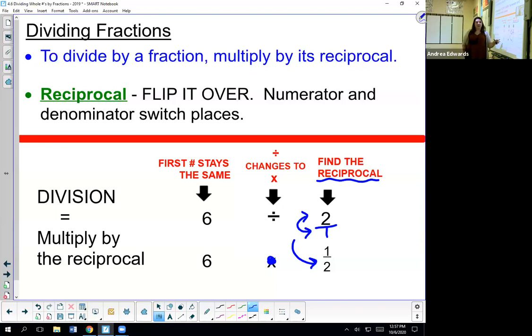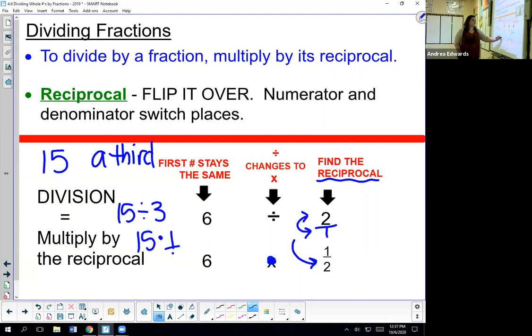This is the why. So if I tell you to take half of 6, you either can divide by 2 or multiply by a half. They will give you the exact same result. If I tell you to do 15 and I want you to take a third of it, you either can do 15 divided by 3 or 15 times a third. What are you still going to get for both of those? 5. Both of those are going to give you 5 as the result. So that is why when you multiply by the reciprocal, or just divide by the opposite of what it was, you still get the same answer.